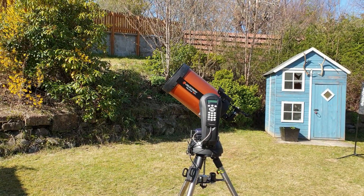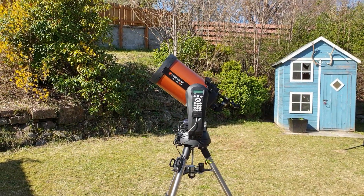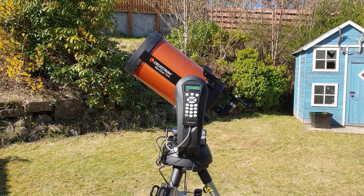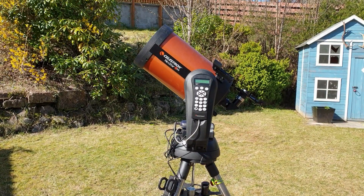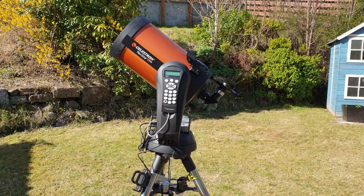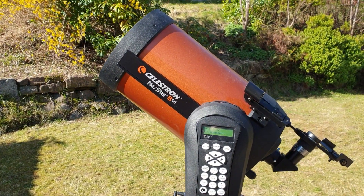Hello, it's Stephen here from Highland Astronomy and Modulo Universe, and this is my long-term review of the Celestron Nexstar 8 SE. It's been my main telescope now for about four years. I use it extensively personally in my back garden and in outreach. I run two astronomy programs in the Highlands so this unit gets extensive use, and I also use it for live streaming on Facebook.